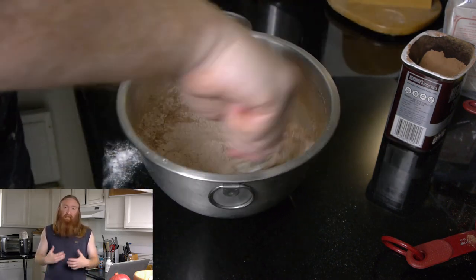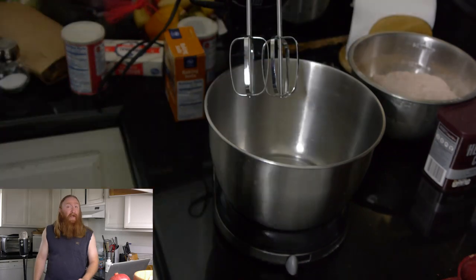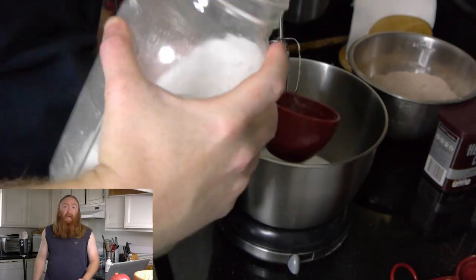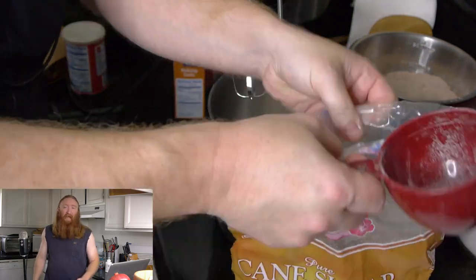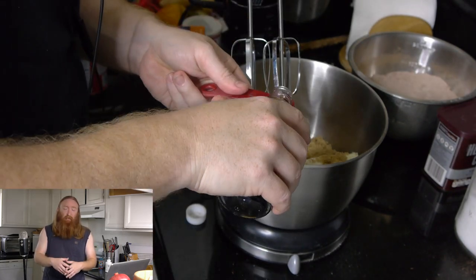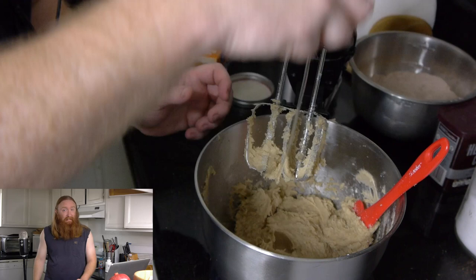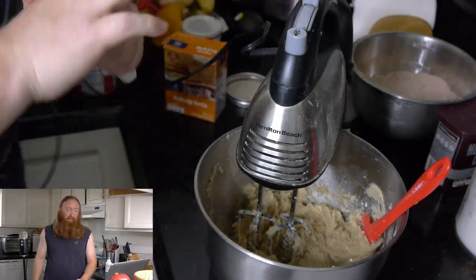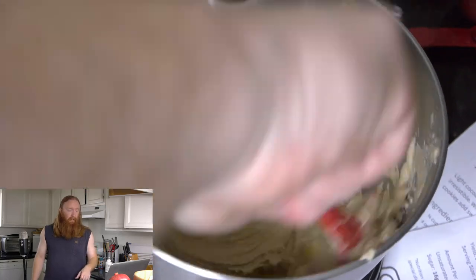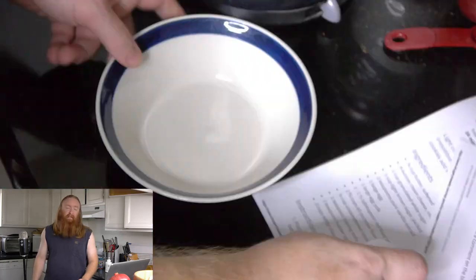When it comes to wet and dry ingredients, we want to mix them separately and then incorporate the dry into the wet. For our wet ingredients, we are going to put one and a half sticks of room temperature butter and a four-ounce block of cream cheese, a cup of white sugar, a cup of brown sugar, and about two teaspoons of vanilla extract into the same bowl. When I say room temperature butter, let it sit on your counter for an hour or so — you want it nice and tender, not quite melty. Add an egg and blend it all together. You don't want to over-mix this; just mix enough so the ingredients incorporate.